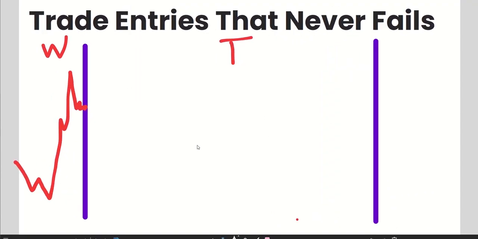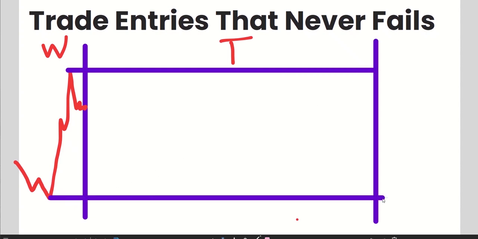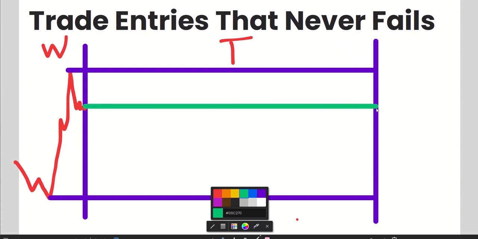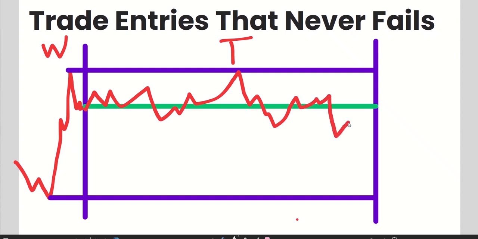Let's say this was Wednesday. Now when you come, you're going to see that they made a high over here, they made a low over here. You can simply draw these levels out, and we have the closing price over here. One thing I really want you to understand is, what do they do the following day? Yes, as much as you are expecting continuation in the direction of yesterday, they can still change things. When you come to your charts, you can see that instead of collapsing down to give you a buy-low opportunity, they just kept holding the closing price, going high, coming all the way down, and eventually doing something like this and something like this.